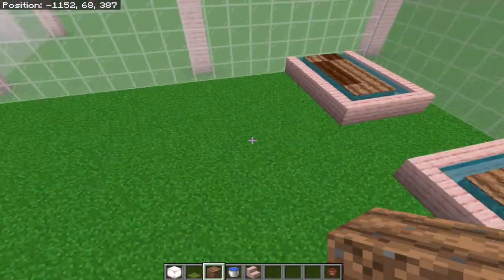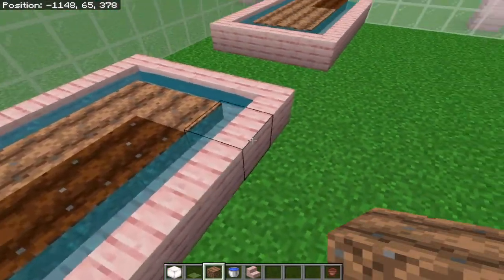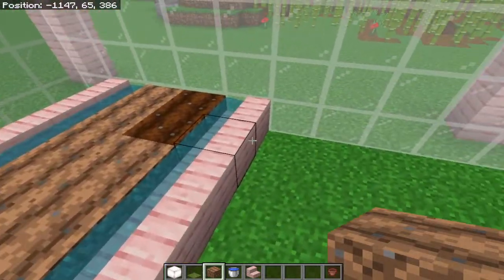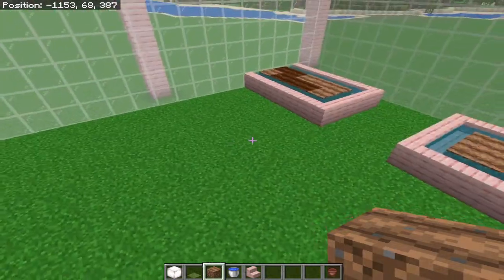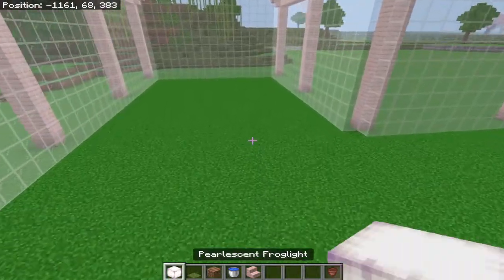Okay, and then I guess I'll repeat that. So that's how many spaces? 1, 2, 3, 4, 5, 6. 1, 2, 3, 4, 5, 6. Okay. We'll continue that down. Well, actually, I'm going to do it on the other side.